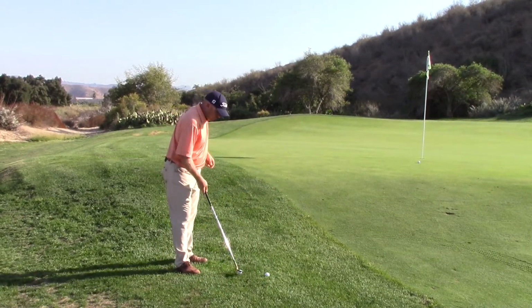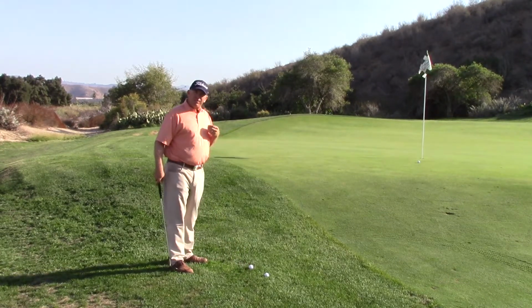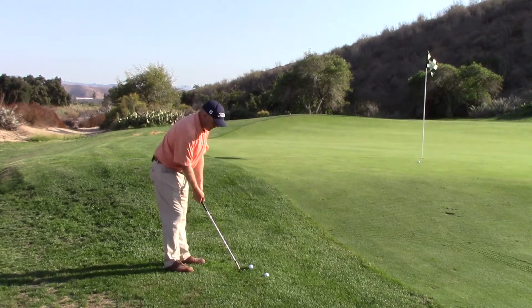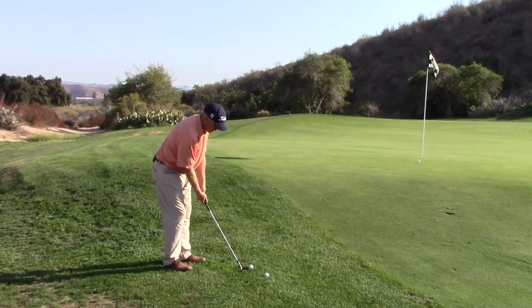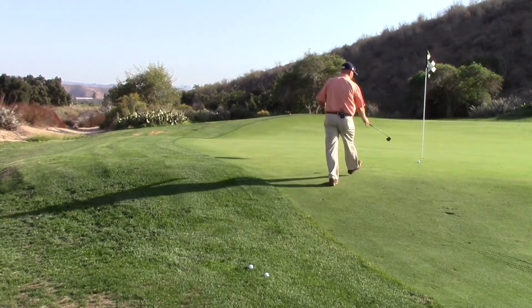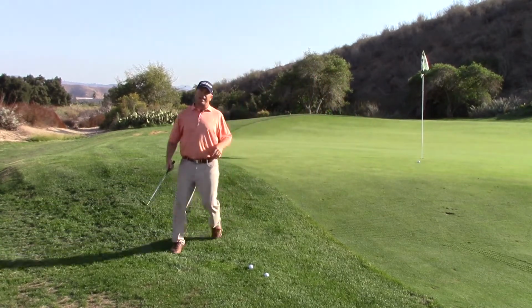We're going to use a little bit more loft now. And now visually and as far as my prep goes, I'm looking at the same stuff. Where do I want the ball to land? Now I've added loft to this club and I'm picking something a little further. I'm going to try to fly it all the way up onto the green and see if I can get it to stop.